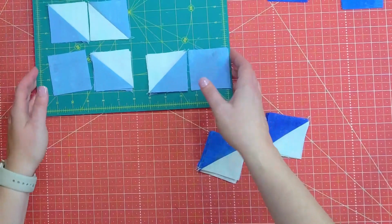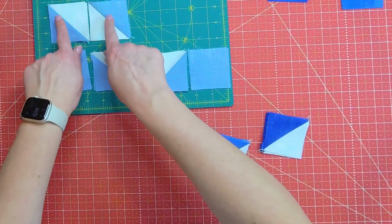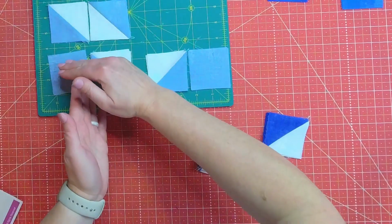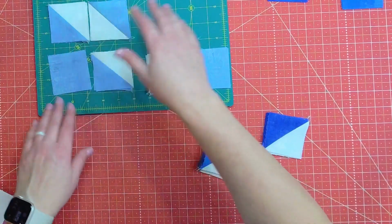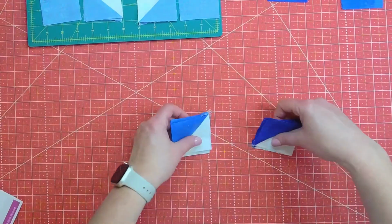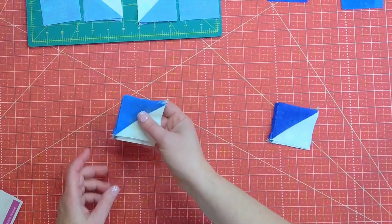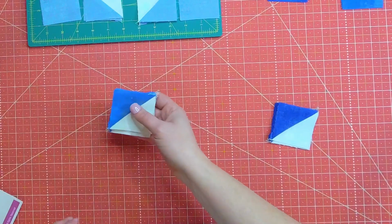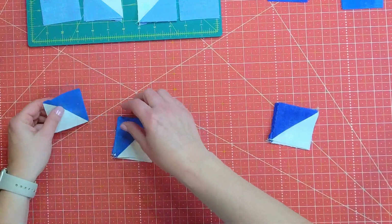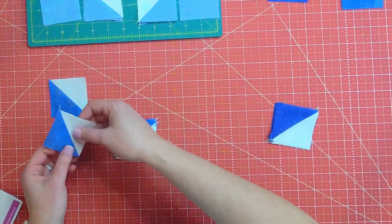Before I sew these together, I'm going to sew these two together, and they do go together to make a block later, but I'm going to press the seams before I do that, just so you know. So I'm going to go ahead and get these laid out as well. These are going to have the same amount as the light, the medium are. So I'm just going to get those ready, and then the dark ones will have one less.